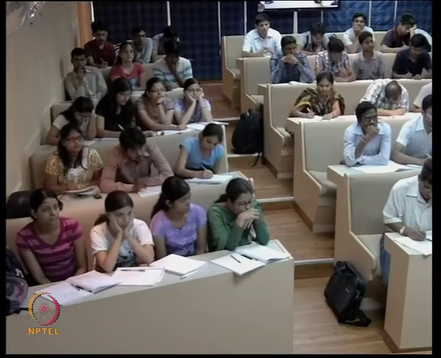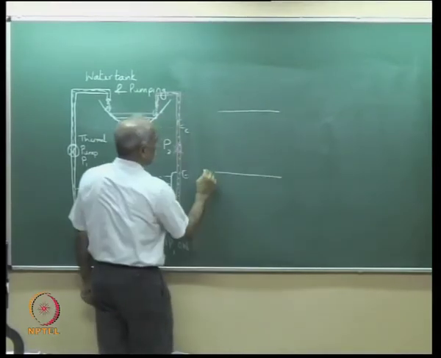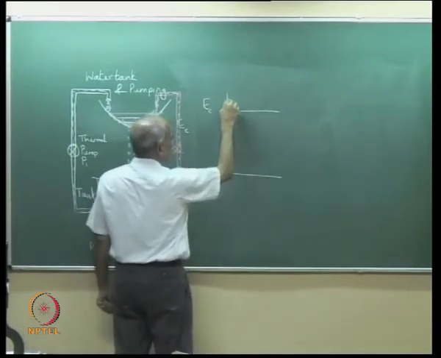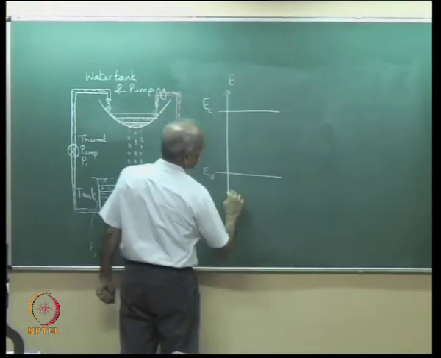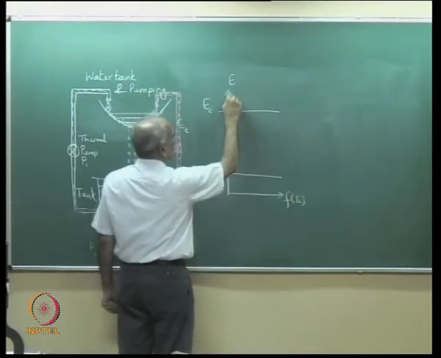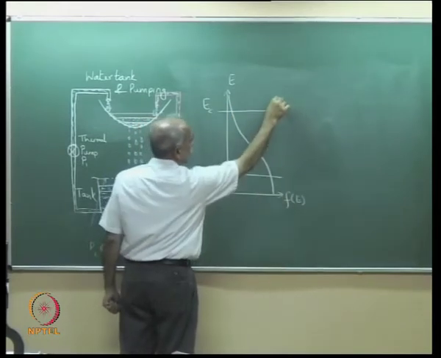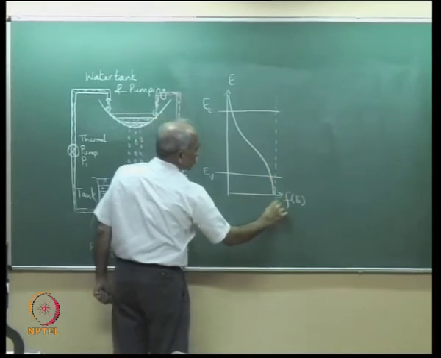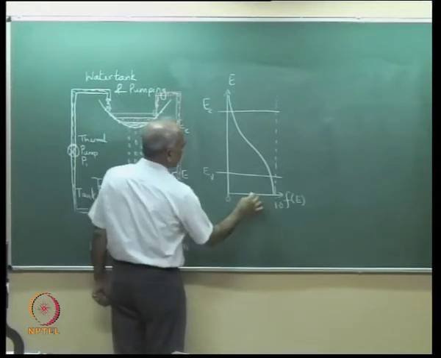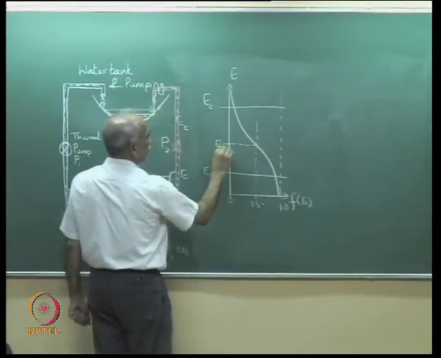So we have, at thermal equilibrium, again let me plot EV, EC and E versus f of E, the Fermi function, and you have a distribution. So this is 1.0, so it's 0.5, f of E equal to 0, 0.5, you draw the vertical line where it intersects, that gives you EF.